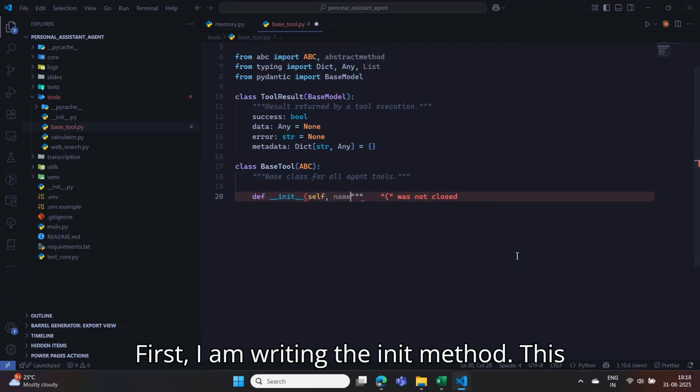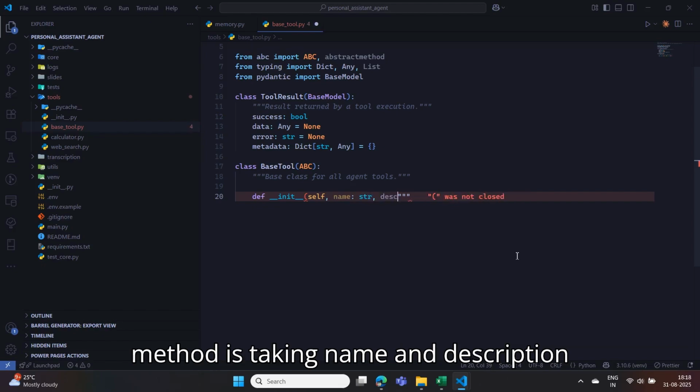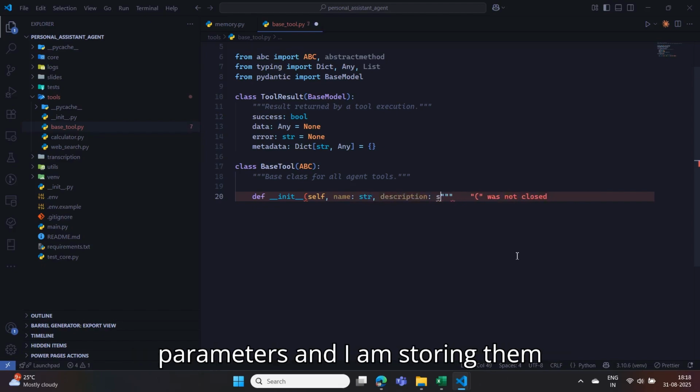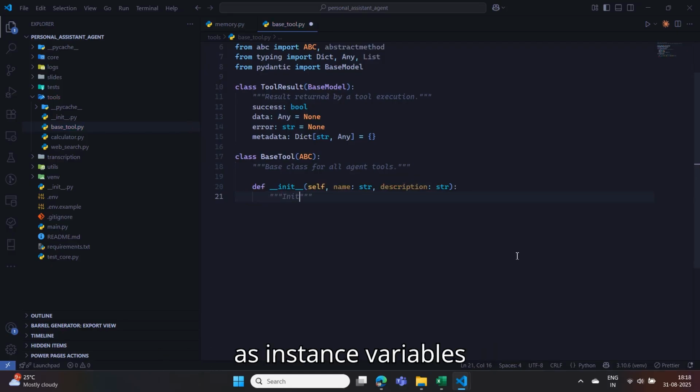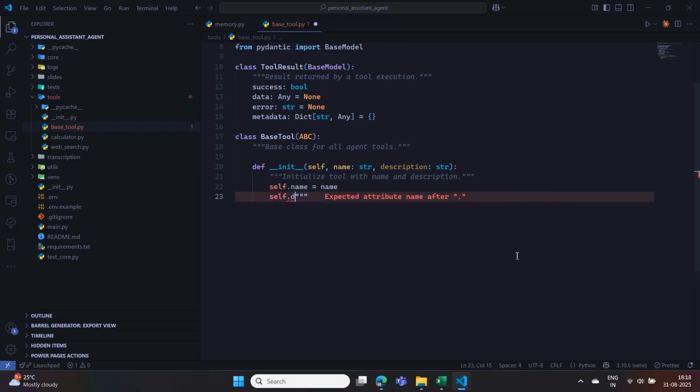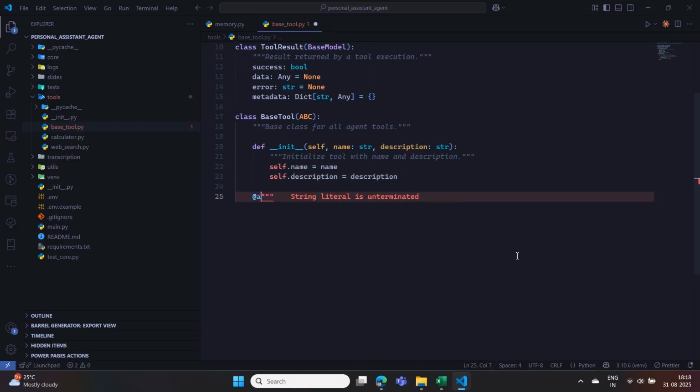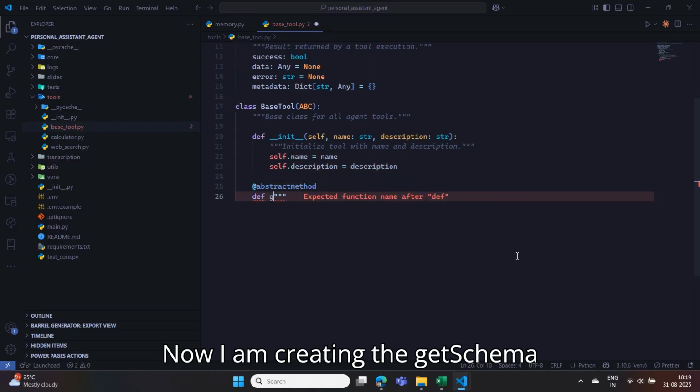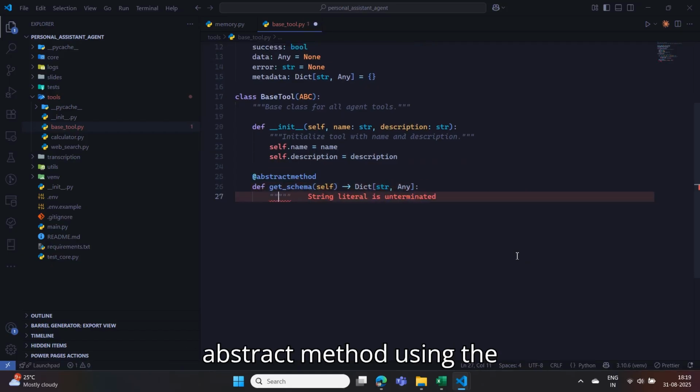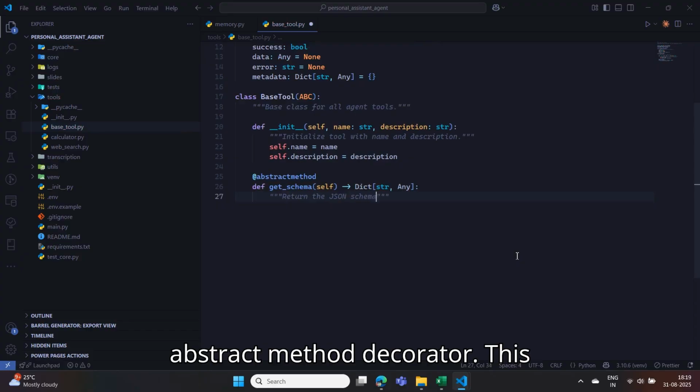First, I am writing the init method. This method takes name and description parameters, and I am storing them as instance variables self.name and self.description. Now I am creating the get_schema abstract method using the abstractmethod decorator.